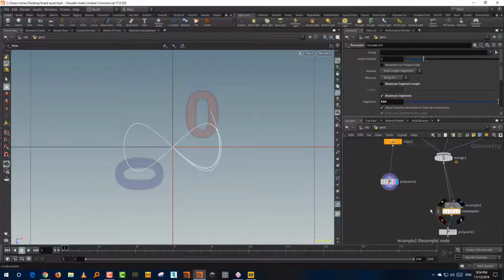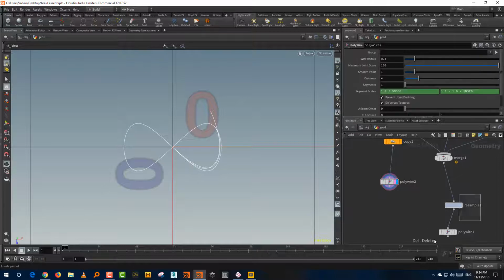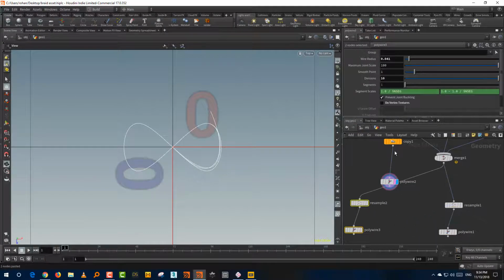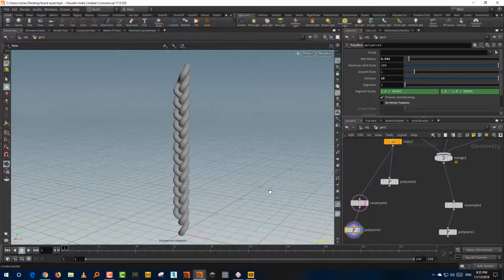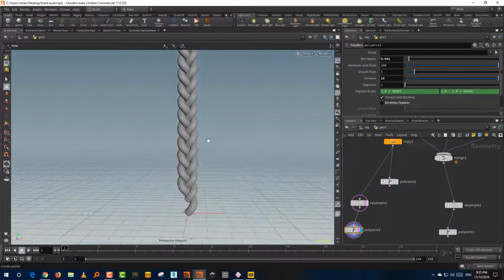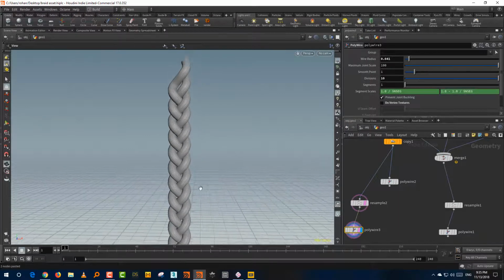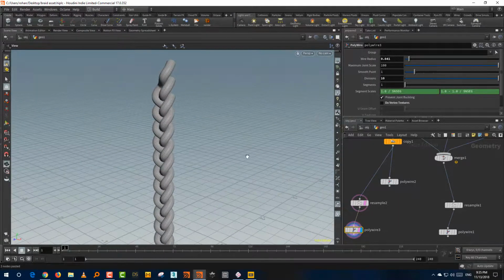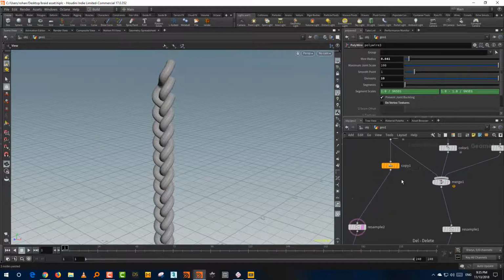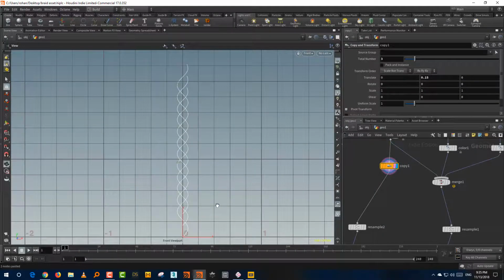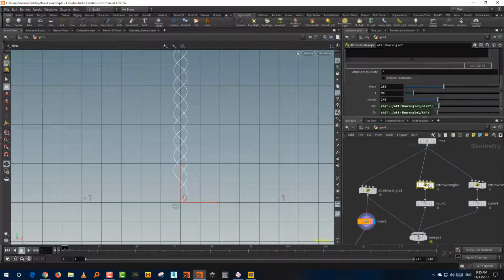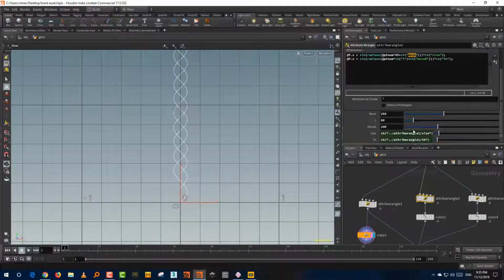Let's just do Control C, Control V. Actually, let's duplicate this guy. So Control C, Control V, and yeah, you're getting a braid. But the beginning and the end is the problem, right? The middle section is fine, but the beginning and the end is the problem. But what you do is, once you have this, you can keep this in the front, and I did a second copy, and then you just offset the values till you get what you want.